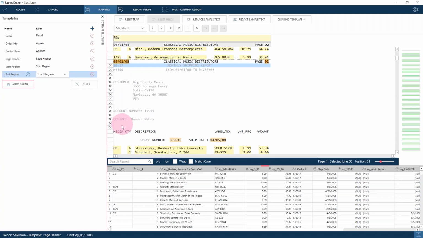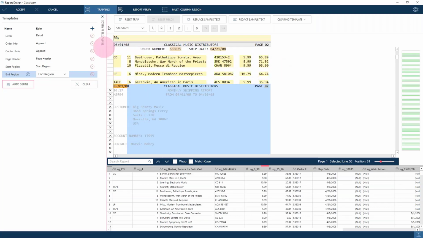So essentially all I've done at this point was gray out all the page header information at the top. And again, real quickly, let me just show you. We no longer have an end region available to us. So again, you can only have one each of those. Generally use them in pairs.